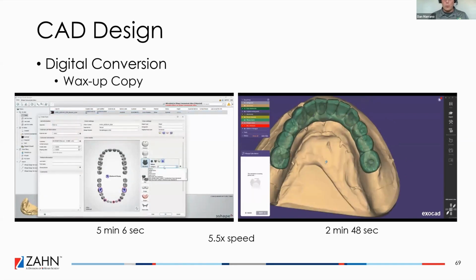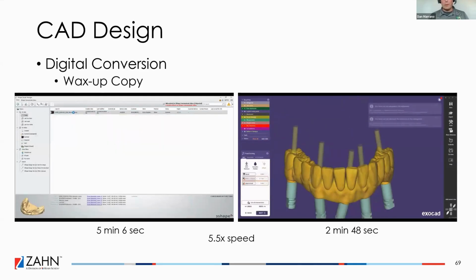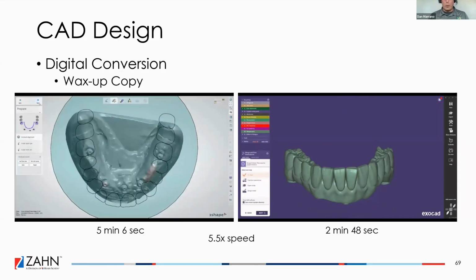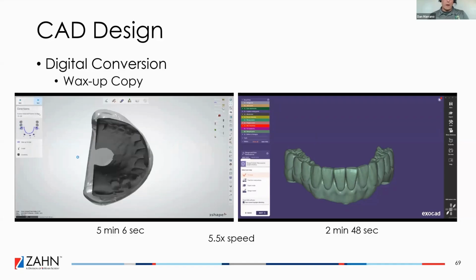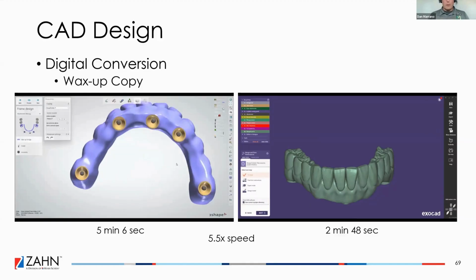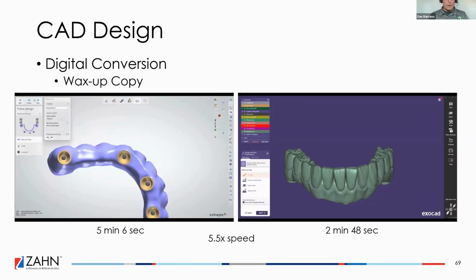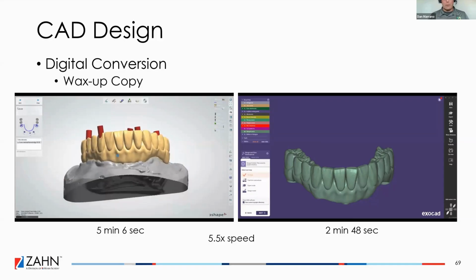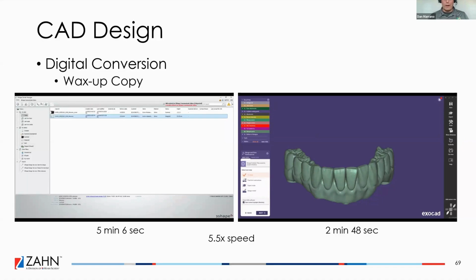Something like the smooth tool in exocad is super smooth if you hold down the shift key. So it's very useful if you have a lot of bulk to get rid of. You can also plane cut your restoration. So you've already done it in exocad and we're still plugging through here on 3Shape. It's only another minute and a half or something like that. So it's not a big deal, but it's also nice to have two options. For some reason, if something was going wrong with the 3Shape wax up, I could then go over to exocad.